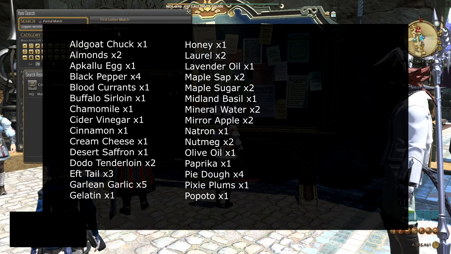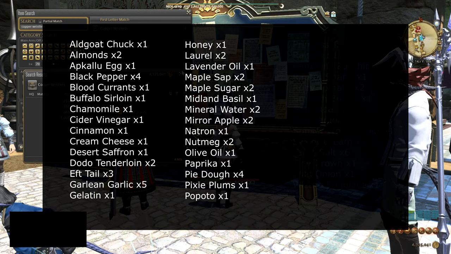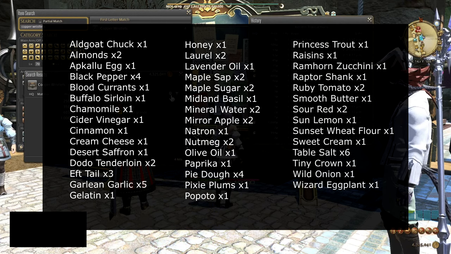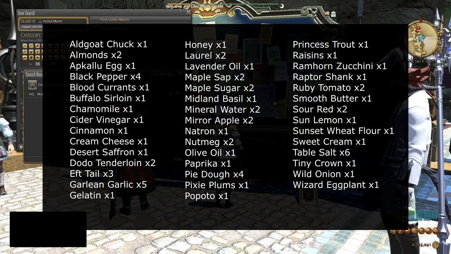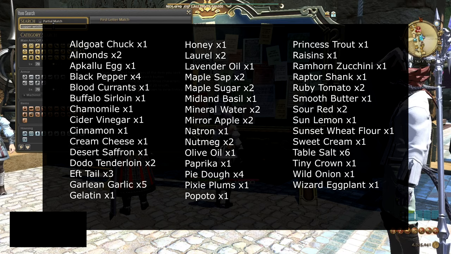2 maple sugar, 1 midland basil, 2 mineral water, 2 mirror apple, 1 natron, 2 nutmeg, 1 olive oil, 1 paprika, 4 pie dough, 1 pixie plums, 1 popoto, 1 princess trout, 1 raisin, 1 ram horn zucchini, 1 raptor shank, 2 ruby tomato, 1 smooth butter, 2 sour red, 1 sun lemon, 1 sunset wheat flour, 1 sweet cream, 6 table salt, 1 tiny crown, 1 wild onion, 1 wizard eggplant.